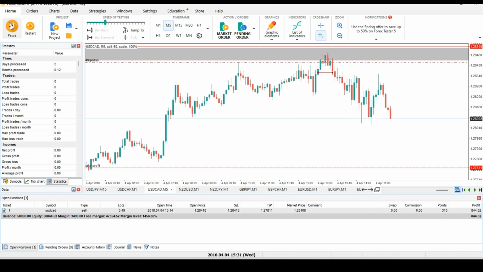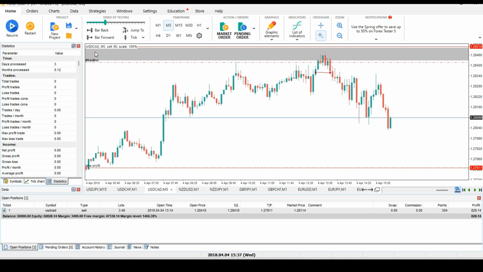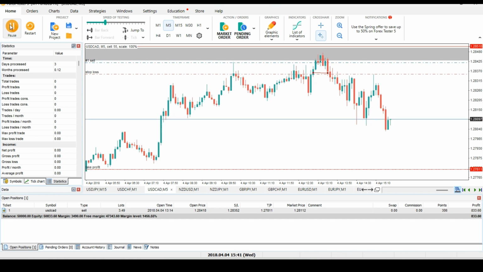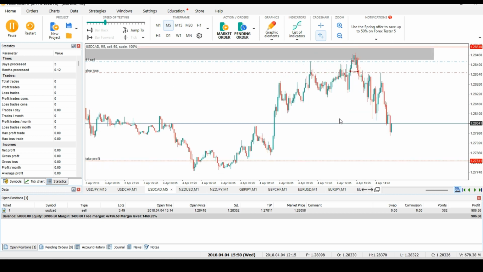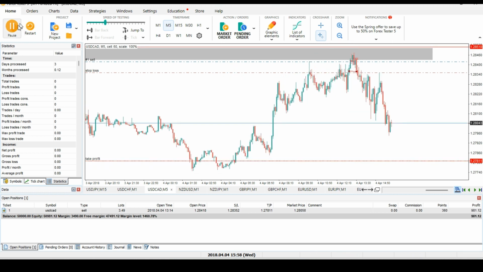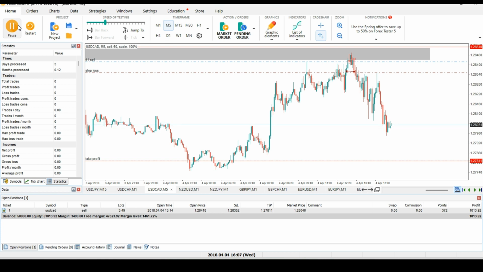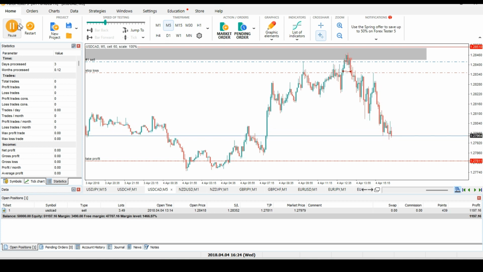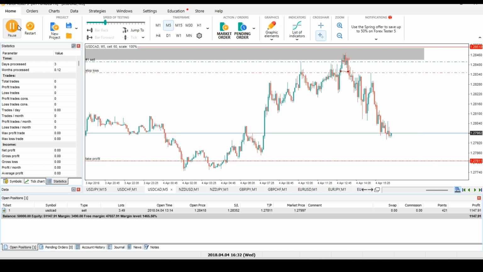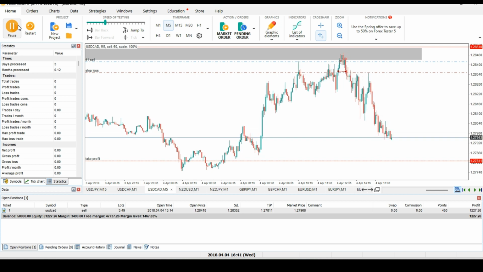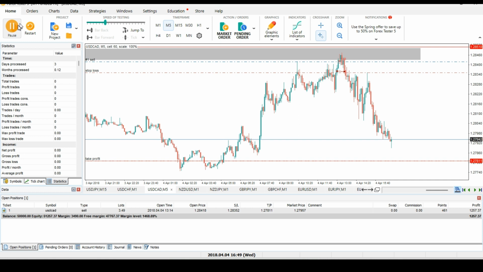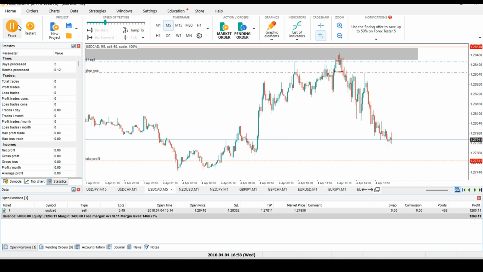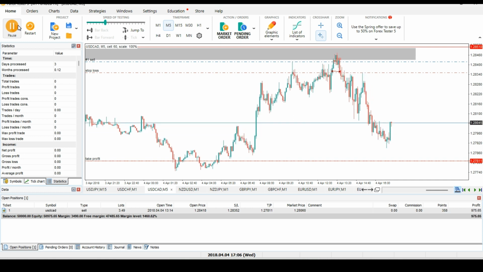So for now, we've seen the market creating those lower lows right here. So we can move our stop loss behind these structures right there. And then we continue. Remember, our take profit is just below here. And let's see how it's going to play out. And this is playing out really nicely. Yeah, so our first trade is a beautiful winning trade, and take profit is about to be hit.